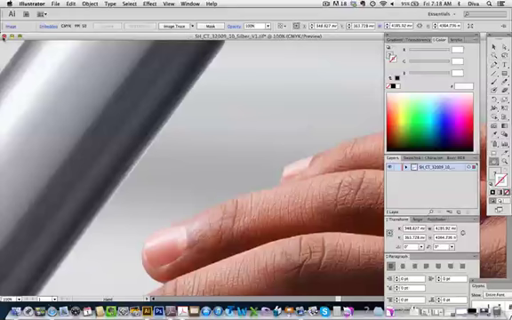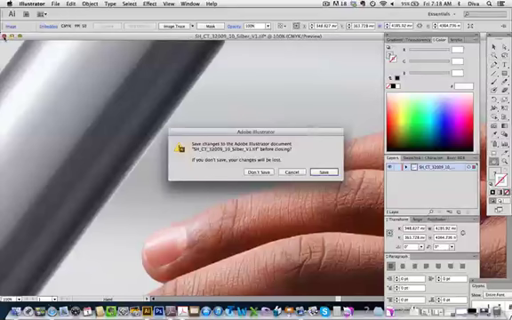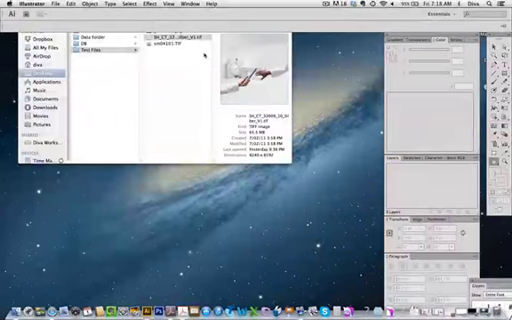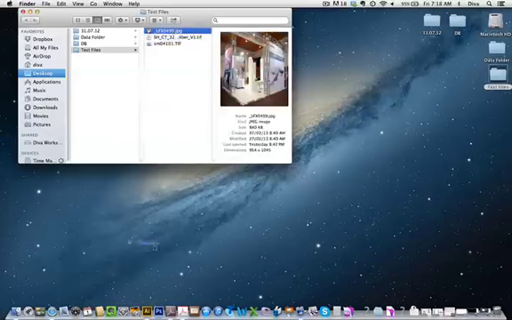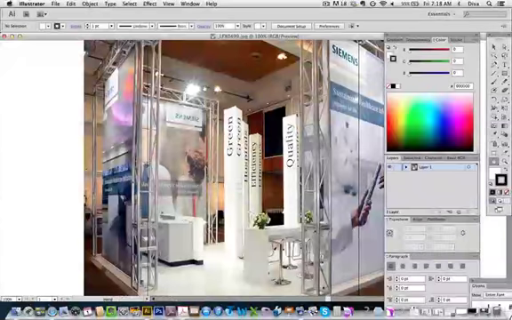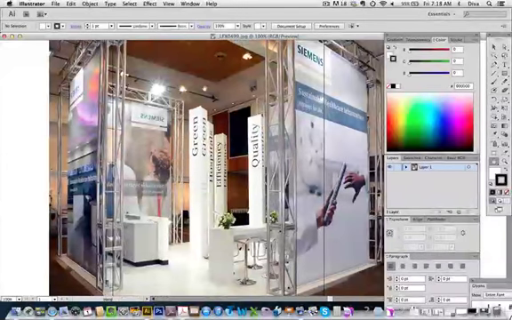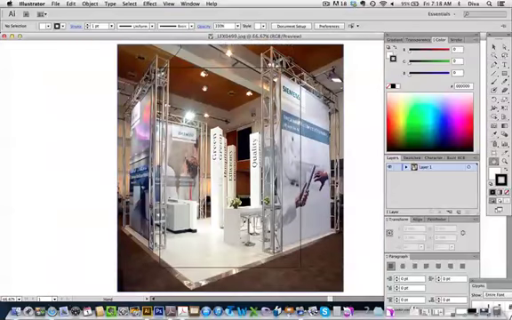So it really is all about getting the image into a program, whether it be Illustrator or Photoshop, and enlarging that image to the size that you want, and then seeing what it's going to look like at final size. No good just trying to read off the megabytes here, and even files that are sometimes labeled as high res might be high res, but they're actually high res in a very small size, like an A4 print. Not great. And this here shows you the final images used on the stand. You can see that beautiful image that we had that was used at 4 meters high on a banner.